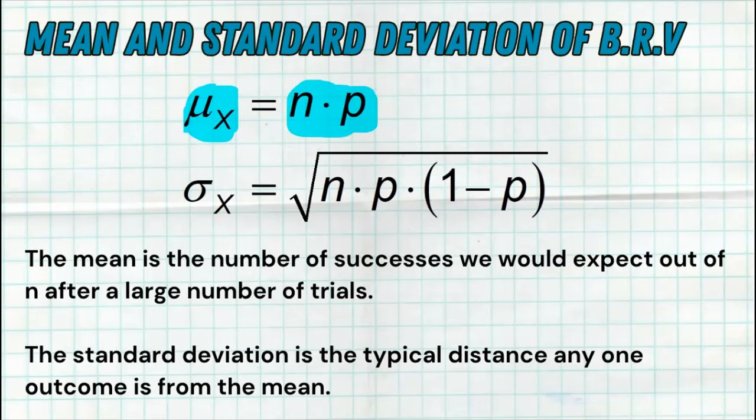Think about Mackenzie for a second. If she were to shoot 8 free throws over and over again, shoot 8, shoot 8, shoot 8, and maybe she did it multiple times, day after day, and she kept a journal, and every day she wrote how many she made of those 8. n times p is just going to be the average in the long run. It's going to be the average of all of those trials. So if we have 8 shots and the probability of success is 0.78, 8 times 0.78 means that on average, we would expect her to make 6.24 free throws.